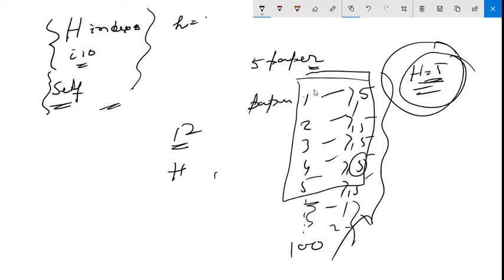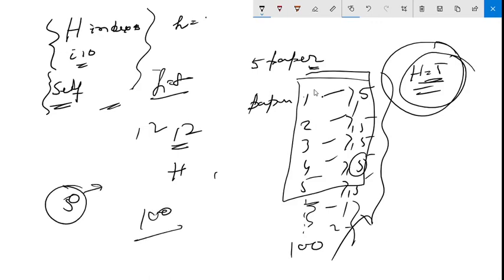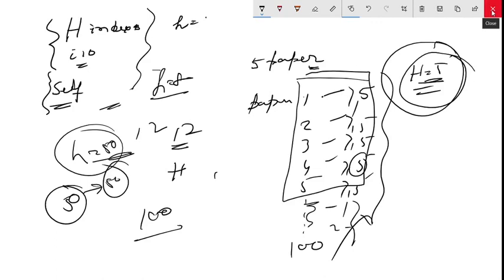So let's say I have 12 papers. Out of that, 8 papers have been cited 8 times individually. Although I have 12 papers, 8 papers out of 12 have been cited individually 8 times. My H index will be 8. Similarly, if I have 100 papers, out of that 50 papers individually have been cited 50 times, then my H index will be 50. So depending on this H index, this co-citation analysis and all these things, citation and co-citation play an important role.